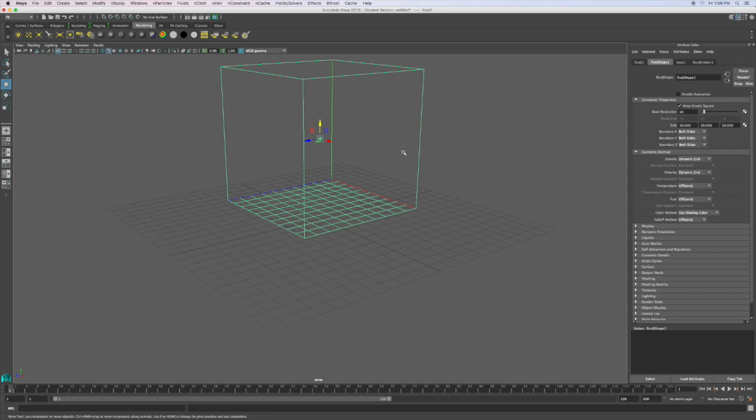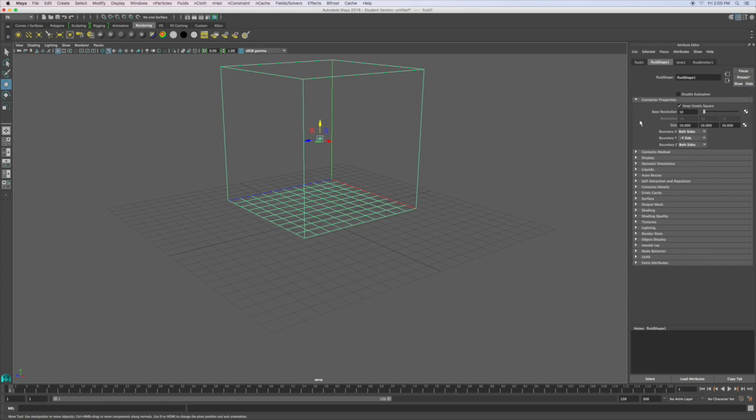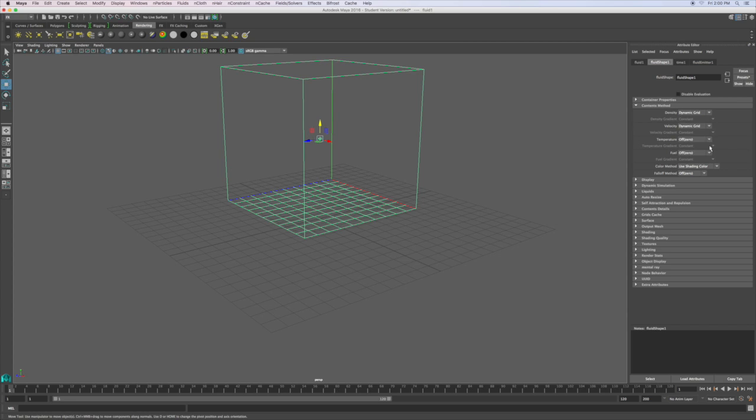All right, so now we are going to go to fluid shape right here and make sure that the size is 10 by 10 by 10, and we're going to set the boundary on the Y side to -Y. So that is the container right now. We're going to go to contents methods. Now you have to make sure that you do this or else the whole thing won't work. And I guess that's true for every step, but when I was first learning this, I had this issue. Make sure that temperature is on dynamic grid and fuel is on dynamic grid. If you don't do that, you won't be able to change the settings later on, and it's just frustrating.